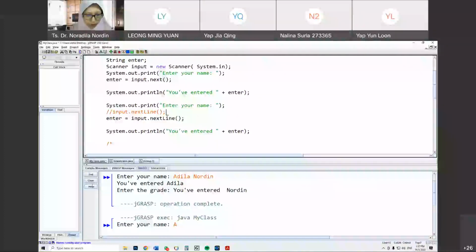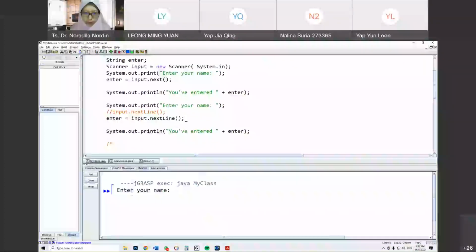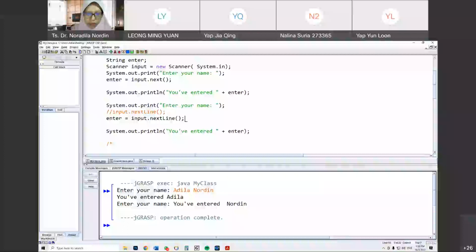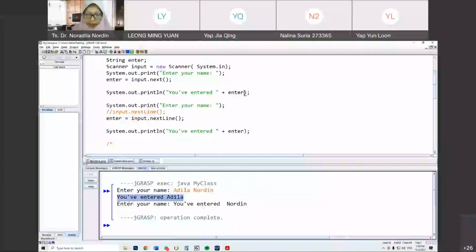But the problem with this one just now, save it. Let me end it first. Okay, so running it, it asks 'enter your name'. So I just put my name. When I click on enter, it displays 'you have entered Adila'.